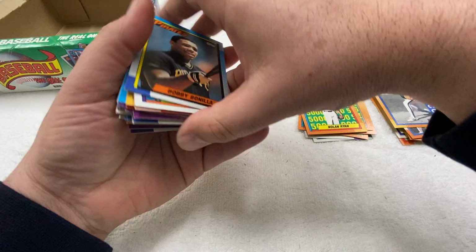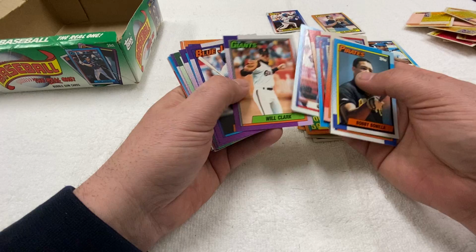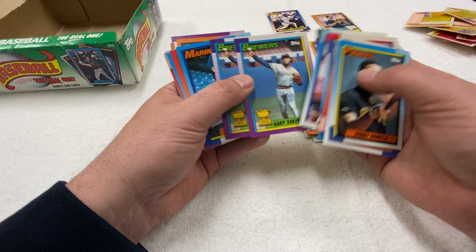So just to give a little bit of a recap here. Bobby Bonilla, Alan Trammell, Curt Schilling, Ozzie Smith, got a Tom Lasorda, Greg Maddux, Roger Clemens. So we got a couple notables here. We got a couple of the Gary Sheffield rookies here. Those are pretty cool. This one seems to be in pretty nice shape.